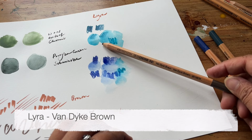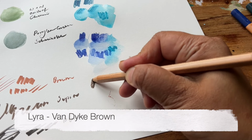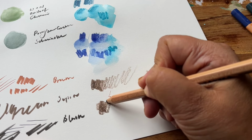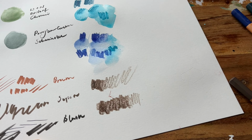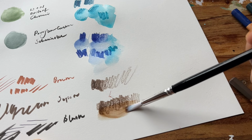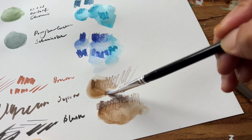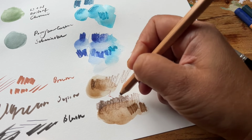Next up, we have Van Dyke Brown. I'm having to push rather hard, even compared to that Derwent. Oh, that gives a nice sort of nut brown, I suppose. It's not as dark as I thought it was going to be. It's more of a mid brown.